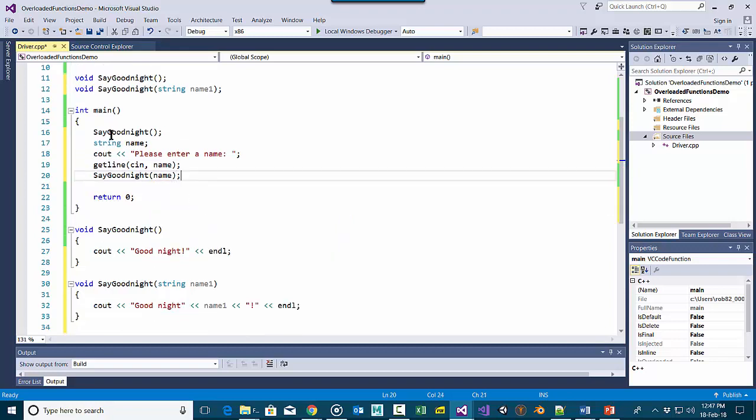And so now we're going to get a name from the user, and then we're going to pass it to say goodnight. And the question is, which one of these two functions will it call?